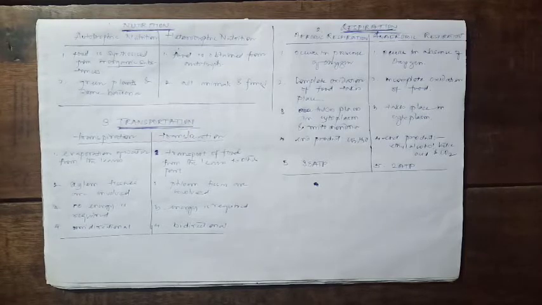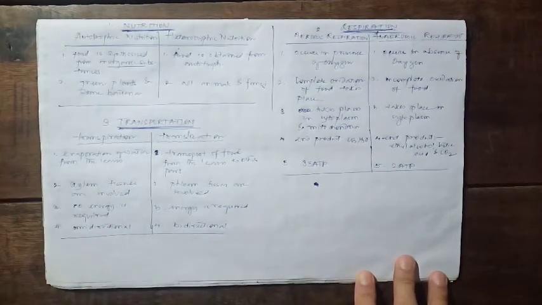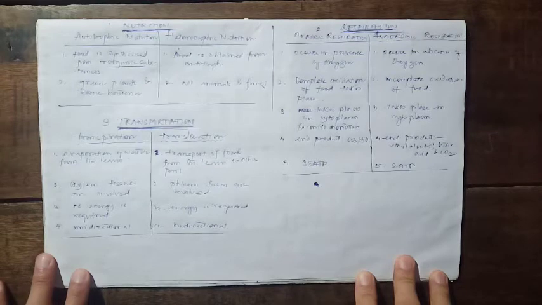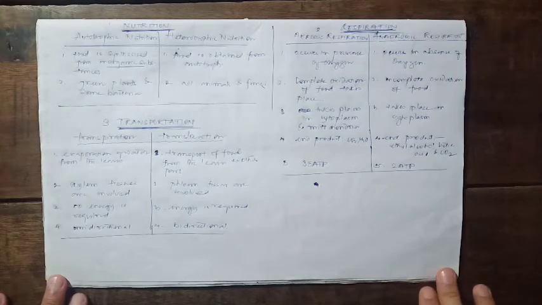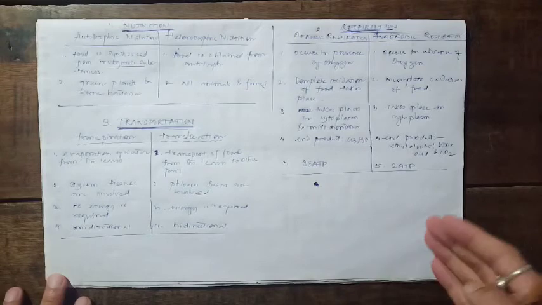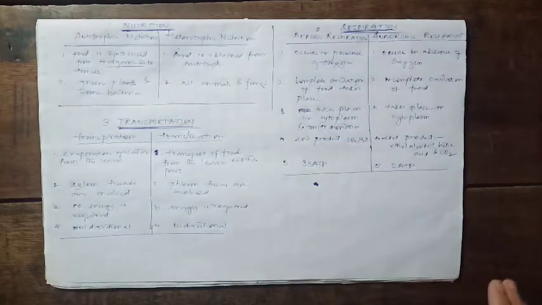Students, in this lecture we will discuss one of the most important differences between autotrophic nutrition and heterotrophic nutrition from our first life process, nutrition. After that we will discuss one more important difference between aerobic respiration and anaerobic respiration from another life process, respiration. And we'll discuss one more important difference between transpiration and translocation, from another life process, transportation.